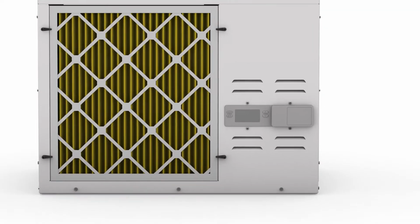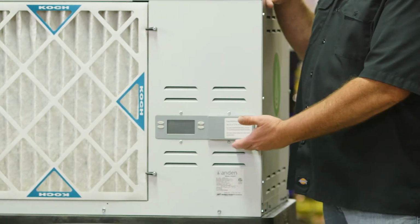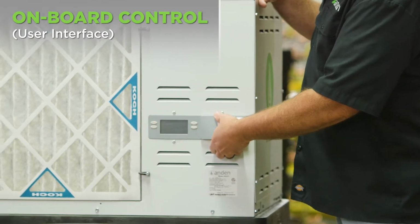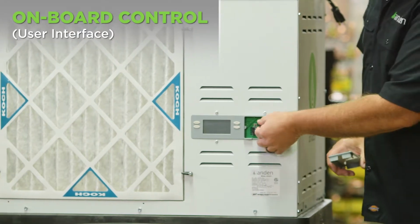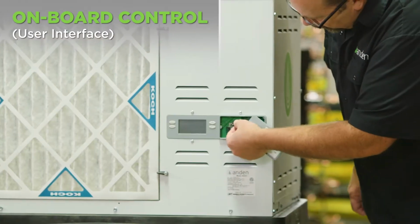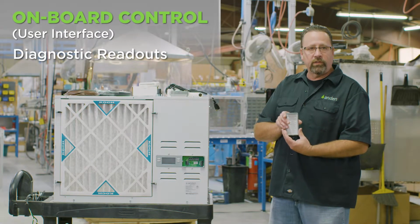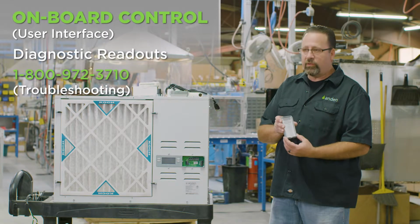We have an onboard control, we call it a user interface, that will give us some diagnostics, and if you have the unit on a cart or at the floor level, you can use that onboard control. Underneath here are our wiring terminals that we can wire up an external control to. These terminals are plug-in, so it makes it very easy to pull them out, do your wiring out here, and plug them back in. We have diagnostic codes on the back of this control and our 800 number to give us a call anytime you have any questions on the installation or troubleshooting. That's what we're there for.